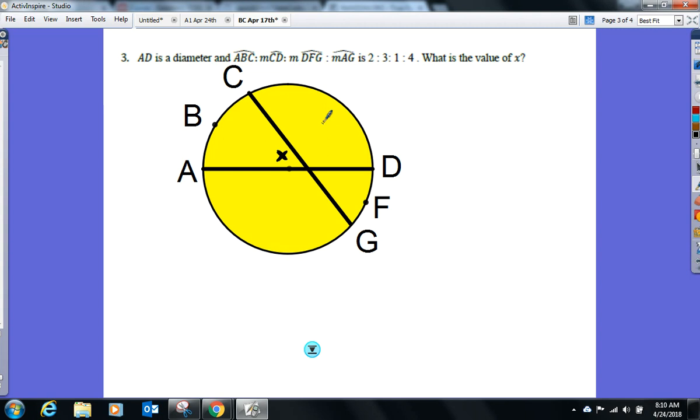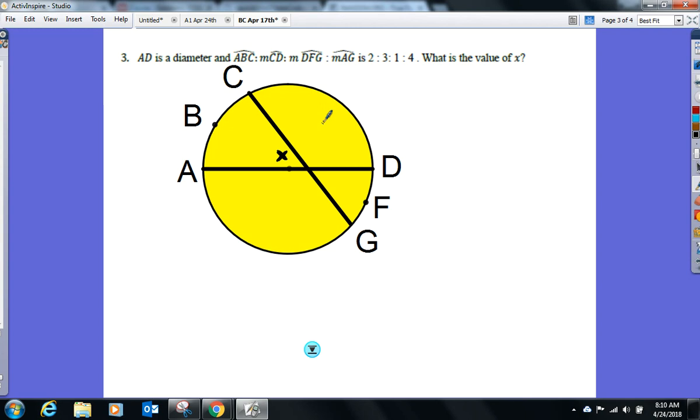Okay, here's where our mindset should be right now, and I'm going to keep saying this. Angle x is inside the circle. There are 3 types of angles. Go through the checklist in your mind. Is angle x a central angle? No, because the vertex is not the center. Is it inscribed? No, the vertex is not on the circle. Therefore, it's got to be a floater angle.